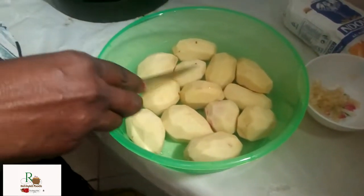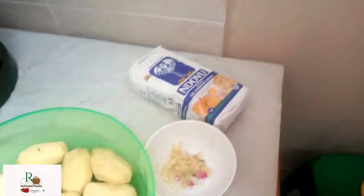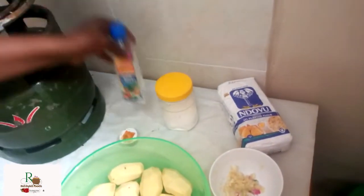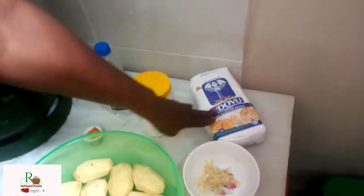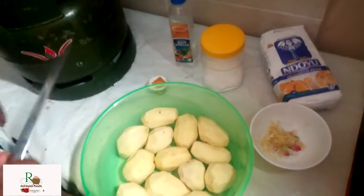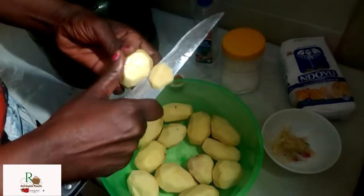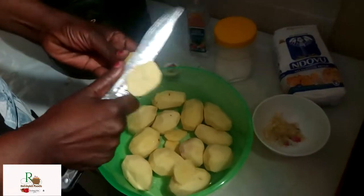So guys, these are my potatoes. I've just peeled them off and washed them. I also have garlic here with me. I have salt. I have vinegar. And I have food color and all-purpose flour. So I'm going to use all these ingredients to make my bhajias. So guys, I'll just start by cutting my potatoes, slicing them into pieces.